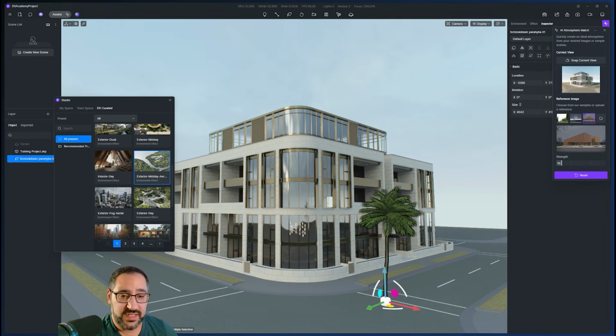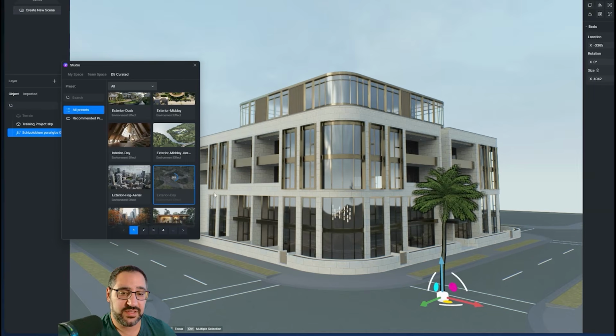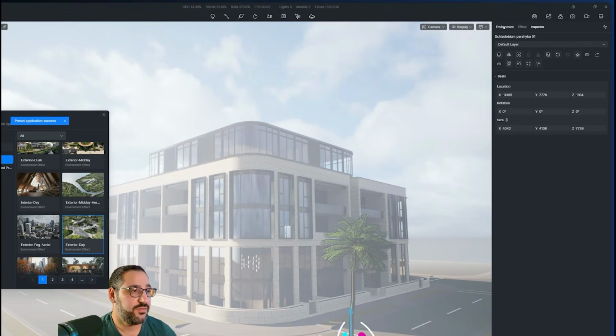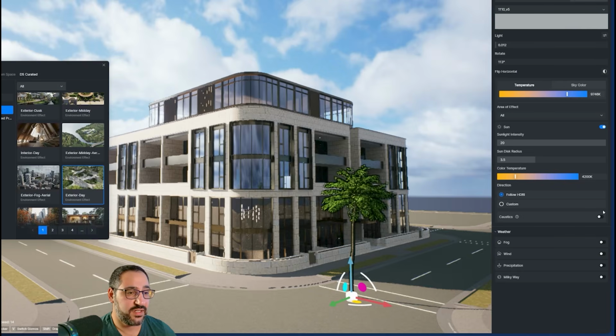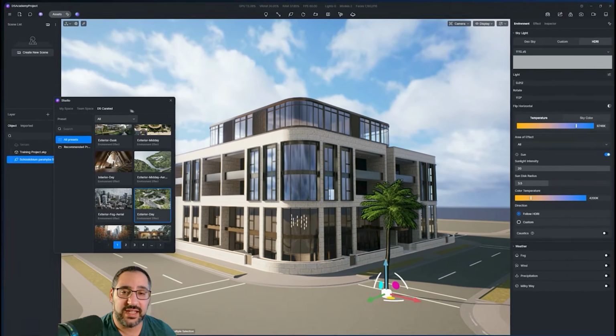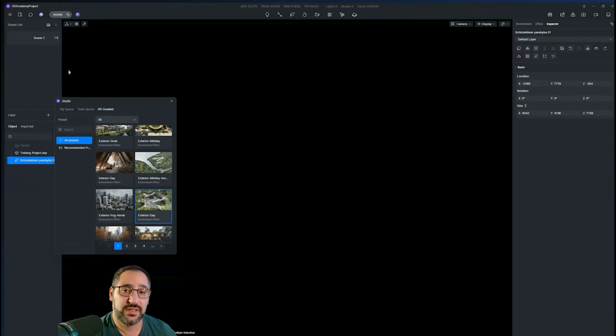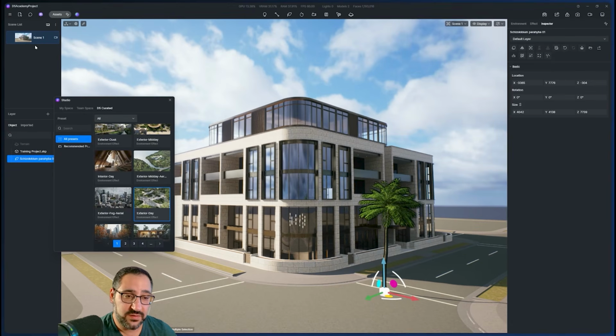So just so we're all at the same starting point, let's switch over to this guy, exterior day, and then it's going to kind of clear out all our settings here. And I'm going to hop over to environment and just turn off that fog. What's cool about the lighting and everything is I can go over here to save a scene, and this is like a bookmark. This is going to preserve my physical camera location, as well as the time of day settings, visibility settings, you name it.